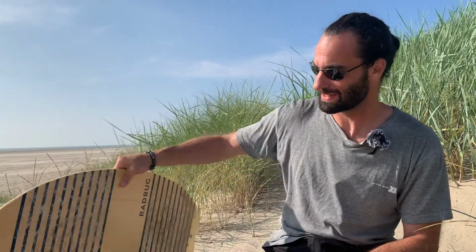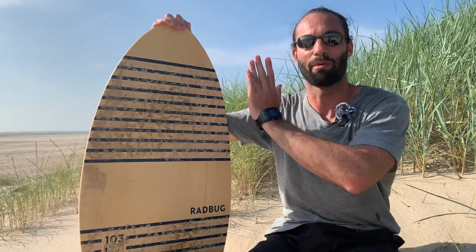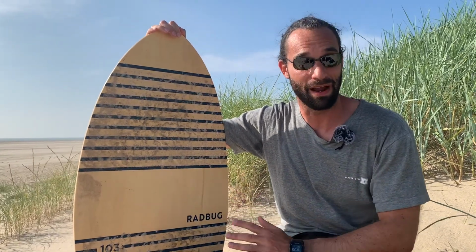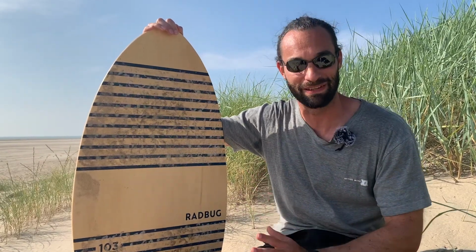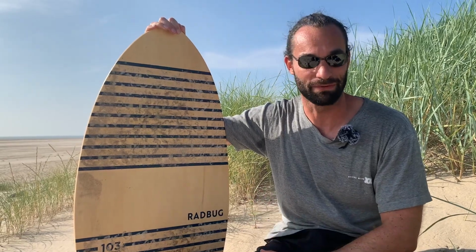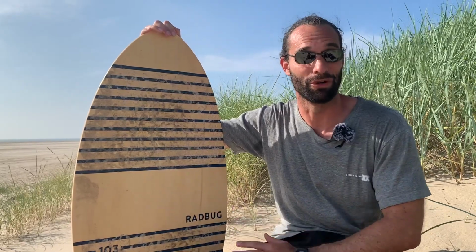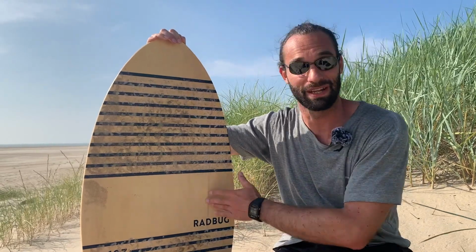And also let's talk about the equipment that I'm using. I have my skimboard here. Well, it's just a wooden skimboard, wood in the front, wood in the back, 1 meter and 3 high. Probably not the best board in the world, probably way too small for me and for my weight, but I just bought a board that I could easily buy in a local shop here. Nothing too advanced, nothing too expensive, just good enough for the first steps, or at least that's what I presume, that it will be good enough to have the first steps and to learn it.